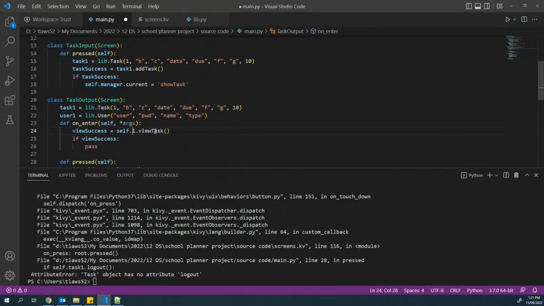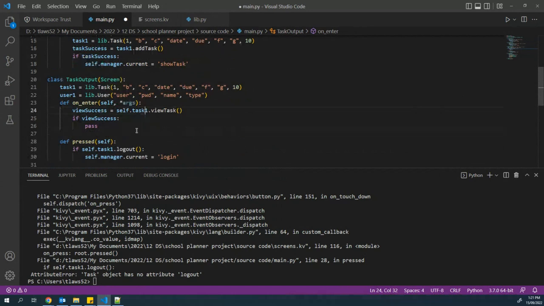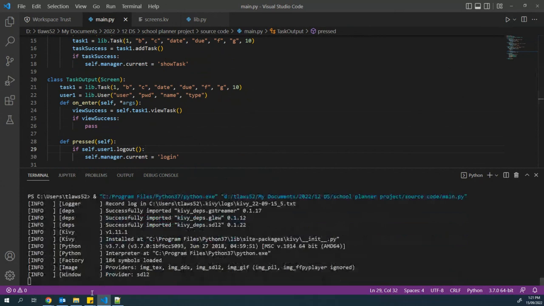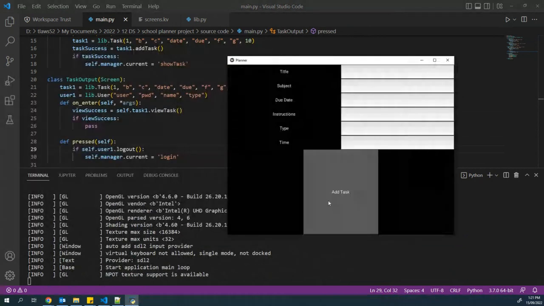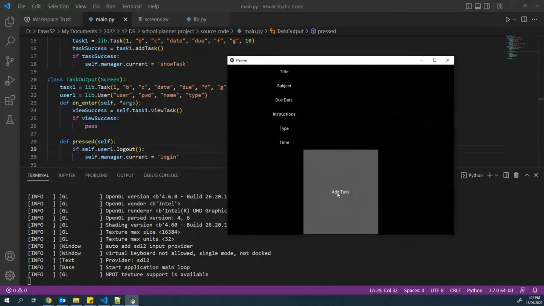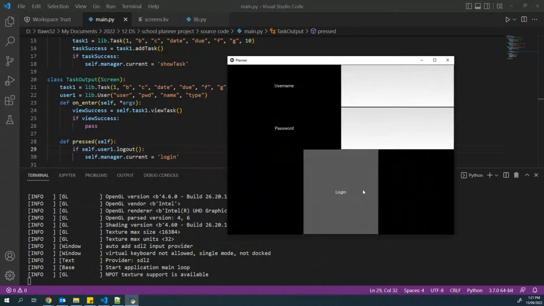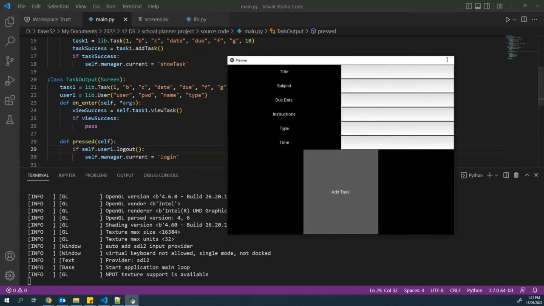Oh no, sorry, that one's still task one. Got myself a bit twisted there. User one, log out. Okay, that makes more sense. So we can go log in, add task, and log out, and we're back to the login screen. Fantastic, and you'll see that just keeps going round and round.